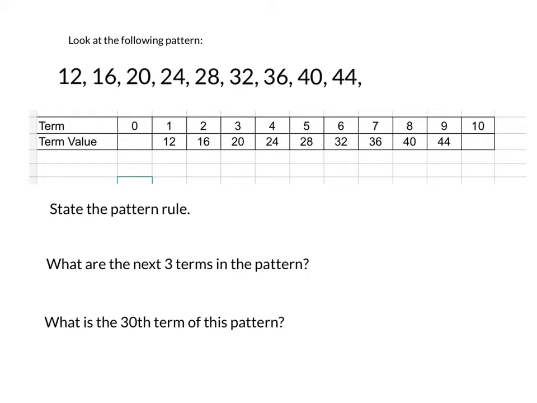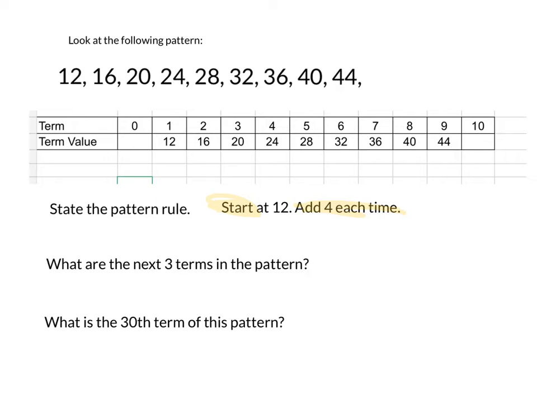Most students are going to have no problem with the first one or the second one. First one, state the pattern rule. It's simply about recognizing the rule and knowing how to say it clearly. So stating the pattern rule in this example is pretty straightforward. We will start practicing some more complicated ones in the next few days. It's important for students to remember to always start their pattern rule with the word start. Where do we start at? So we start at 12, and then in this pattern we add 4 each time.